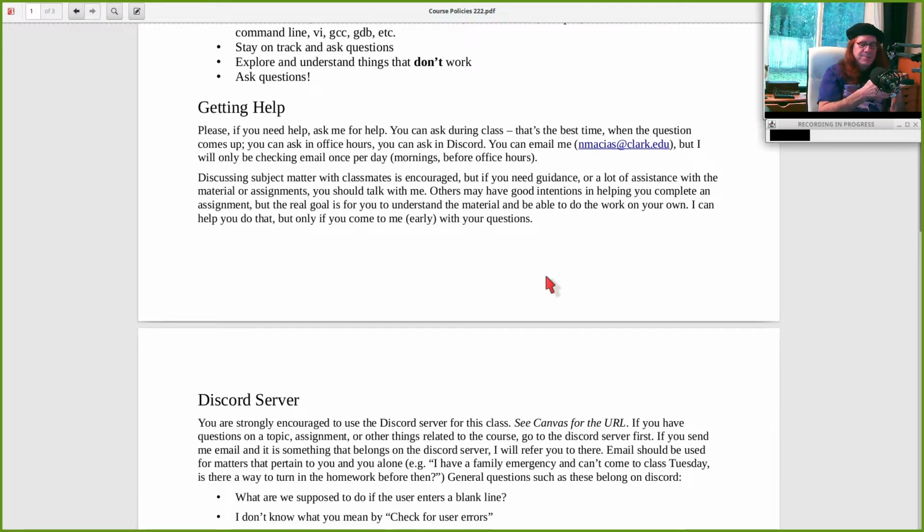But be careful about doing things like, my code's not working, can someone take a look at it for me? Yeah, sure, I'll help you, send it over to me. Try to avoid that, because that can circumvent your own learning, your own understanding, and there are well-intentioned people out there who will give you more help than they probably should, because it's fun to help people. But feel free to use Discord for more general things, understanding the material itself, but not so much for, I'm getting this error and I don't know why.